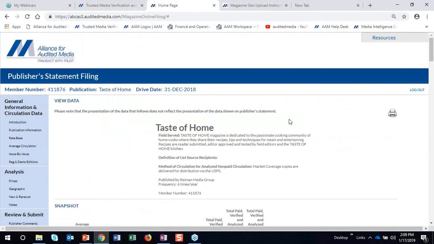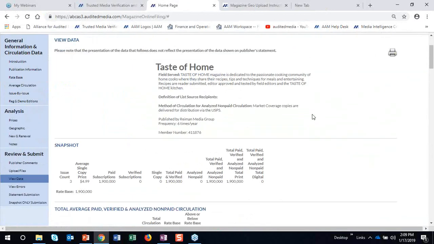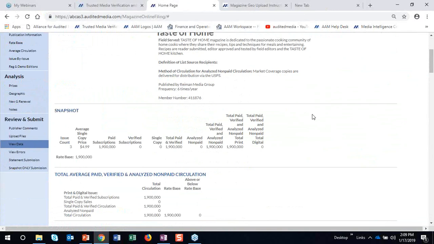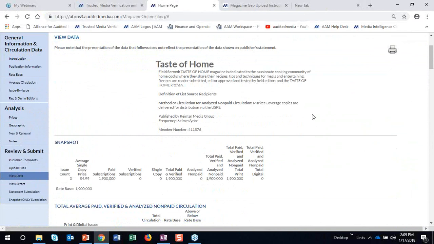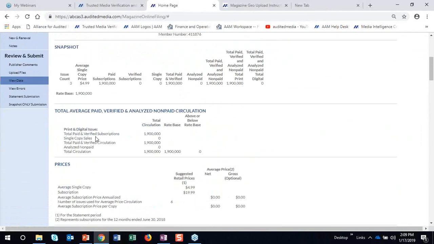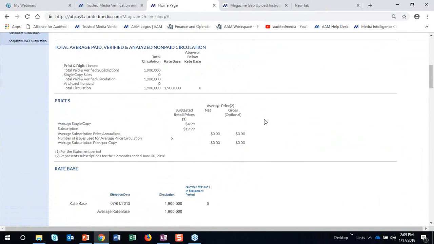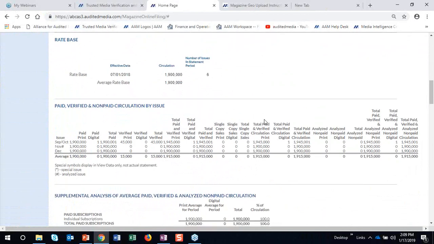View data. This is the proof of all the information that you have entered so far into the filing tool. This is where you get to proof your information. So here is my information on my average distribution. As you can see, I didn't put in single copy sales, so I probably should go do that. But it gives you an idea of what the information you have entered so far, and allows you to proof your information.